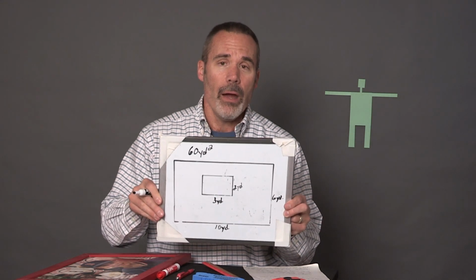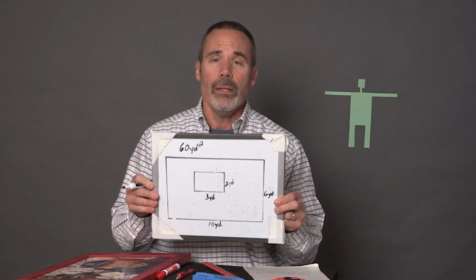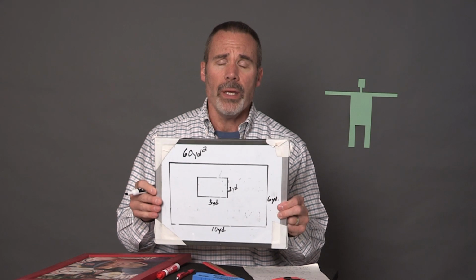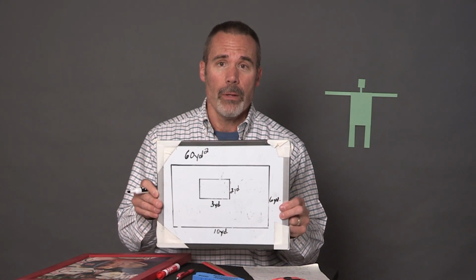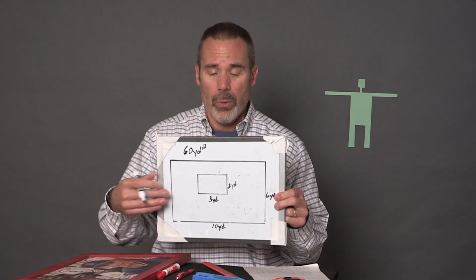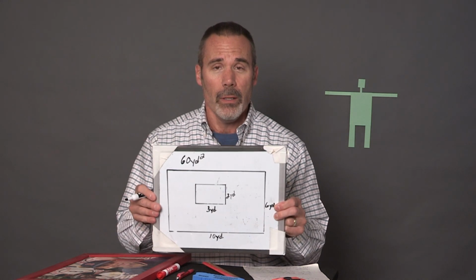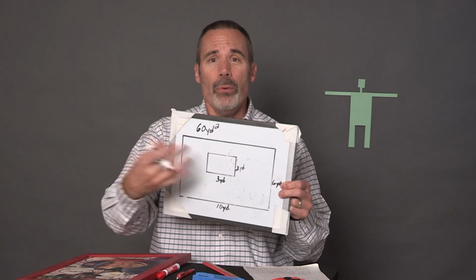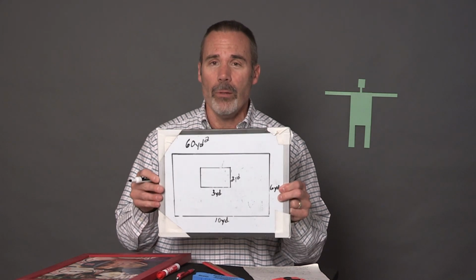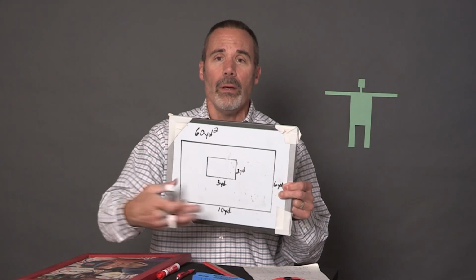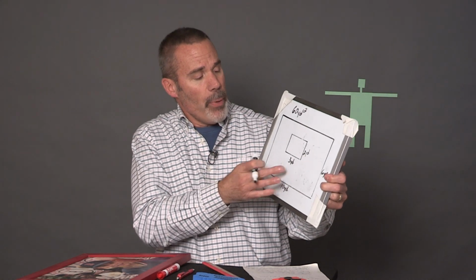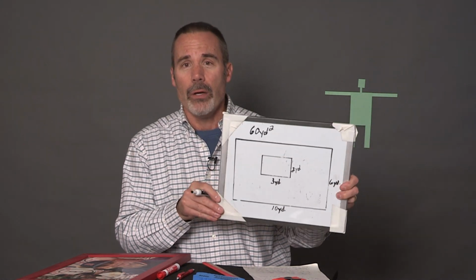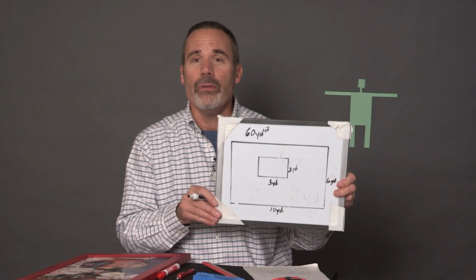And when we write that, we want to indicate that 60 yards squared. We can abbreviate yards with the YD there, and the little number 2, which indicates that measurement is in square units. So now, as I said, we don't want to put the stone in the little pond where the ducks are going to be. So we need to remove or subtract the area of that little pond from the overall area of the park. The little duck pond measures 3 yards by 2 yards. What's the area of the duck pond? If you said 6 yards squared, you'd be correct.